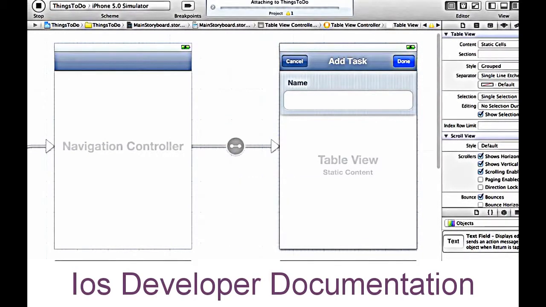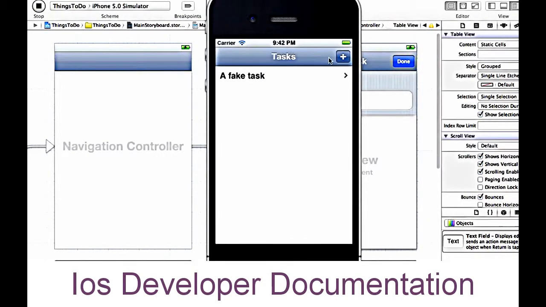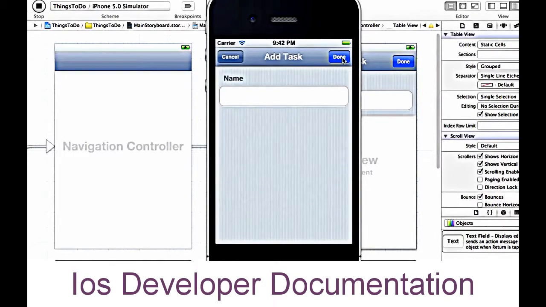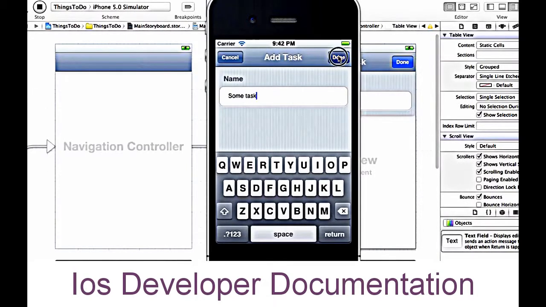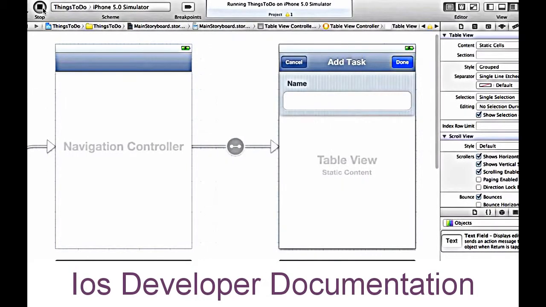The buttons still don't do anything, so we still will be stuck once we click the add button. We can see it's just this really nice looking interface. The buttons are clickable, obviously, but they don't do anything, and you can click right here in the center and be able to type. But again, the buttons don't do anything, so we have to just kill the app.